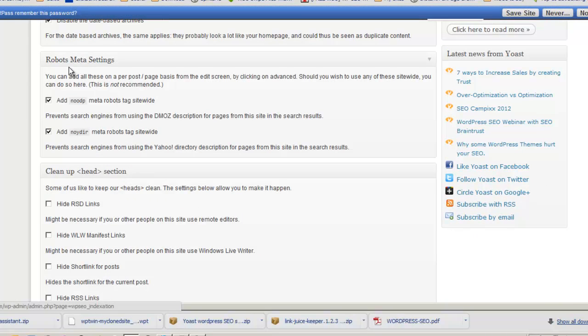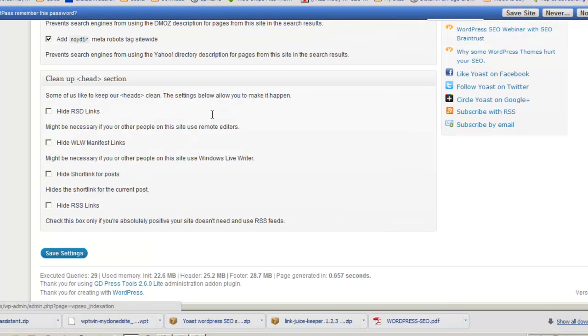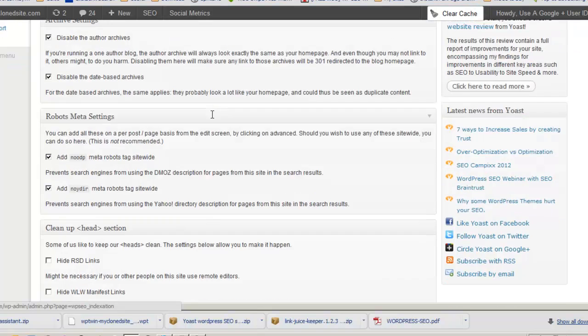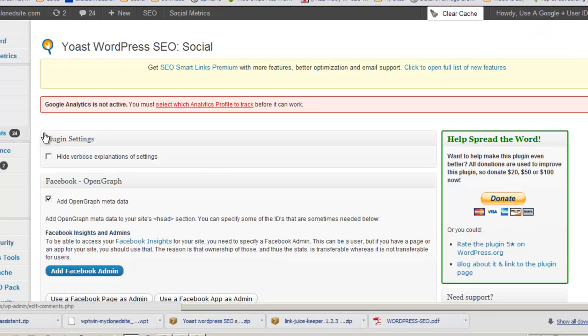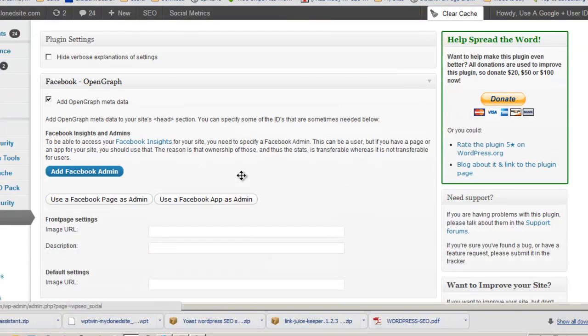I have reconfigured the robots meta settings as well, so that it can include the RSS feeds within when you submit to the Webmaster Tools for your sitemaps. And that was a tip that I got from Yoast watching his webinar, which I hadn't thought about myself, but it did make perfect sense.